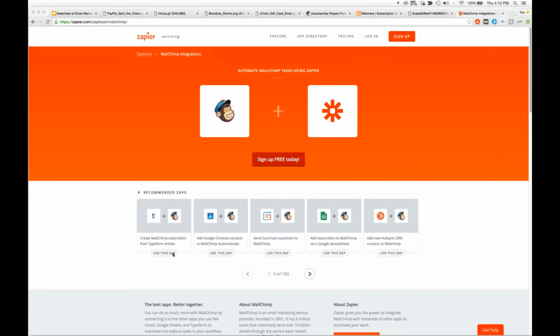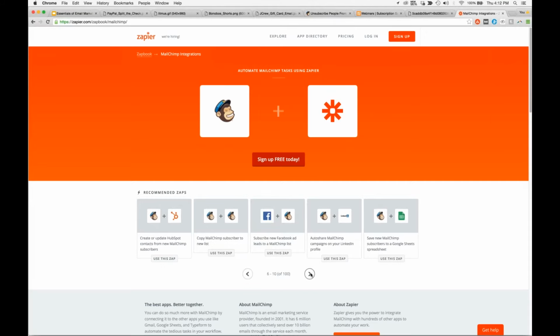So maybe for example, Nicole, these are some good examples right here too. Let's say you have a Typeform, right? And you want to have your Typeform auto update the people who are filling out the survey during your pre-launch campaign. You integrate Typeform with MailChimp and Zapier, and then when people finish this Typeform, it'll automatically add them to your MailChimp list. That makes it easy. You don't have to go to Typeform, export your CSV, upload your CSV to MailChimp, and manually trim it like that. You won't have to do that anymore. This thing will just automatically do it for you.